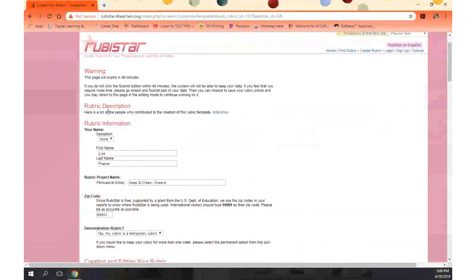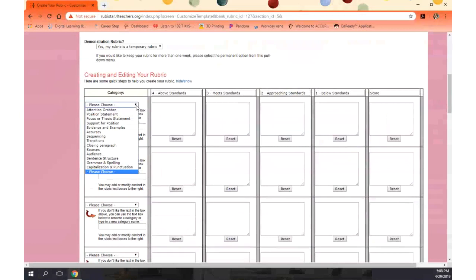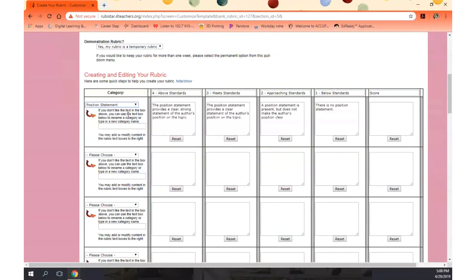All right. Then down here, because you chose a persuasive essay, there were thousands of teachers that had to turn in their categories for their rubrics and the different details for those. Out of those 1,000, they chose like the top 15 or so. It depends on the category. And so you choose the category that makes sense for your students. So this is 5th grade, so I'm going to choose a position statement there.